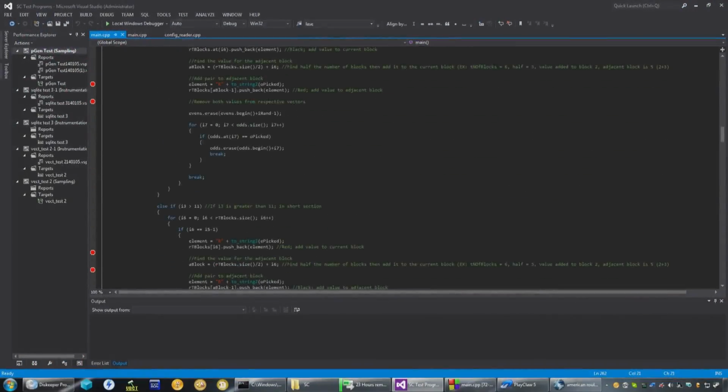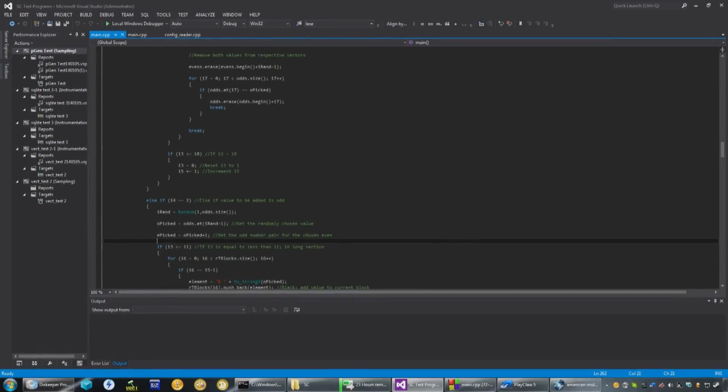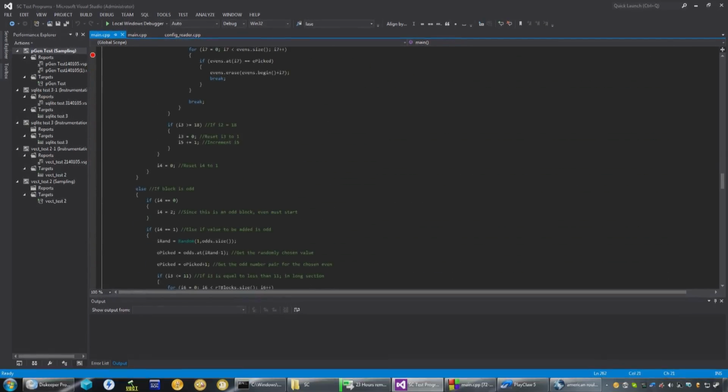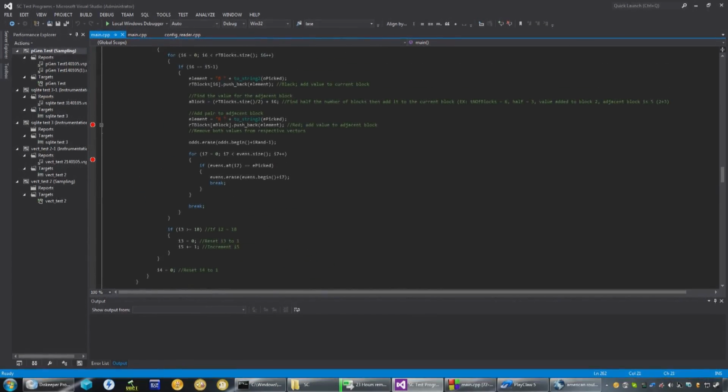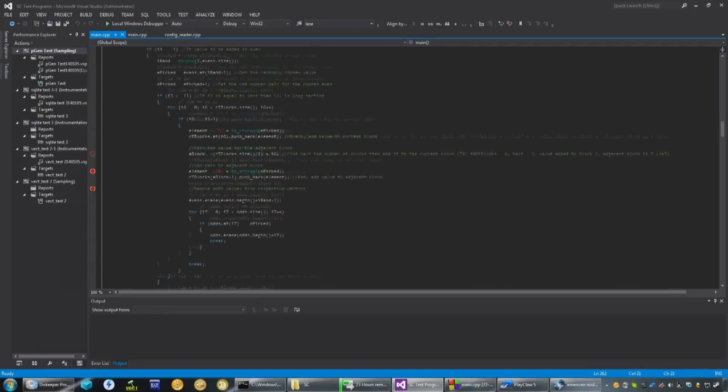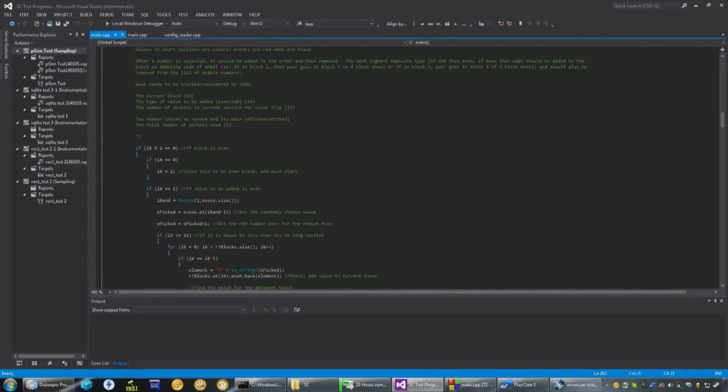What we could do for that, I was just thinking about this while I was getting things back up, is we could take the value that determines whether it's even or odd that we're looking at, which is, I guess, 4 here, and say if I3 equals 11, set this to 0, or whatever value it needs to be to have it be even. So odd starts, so it's set to 0 for even.